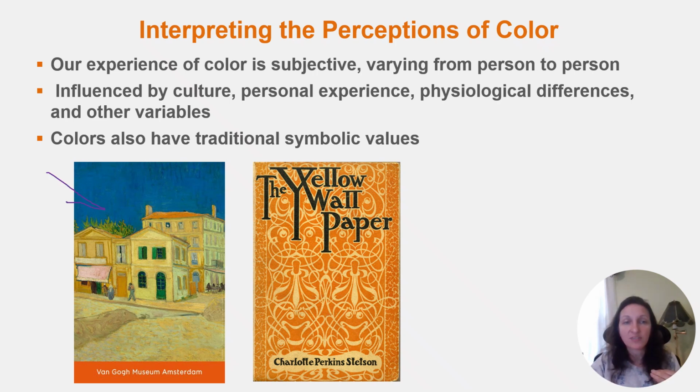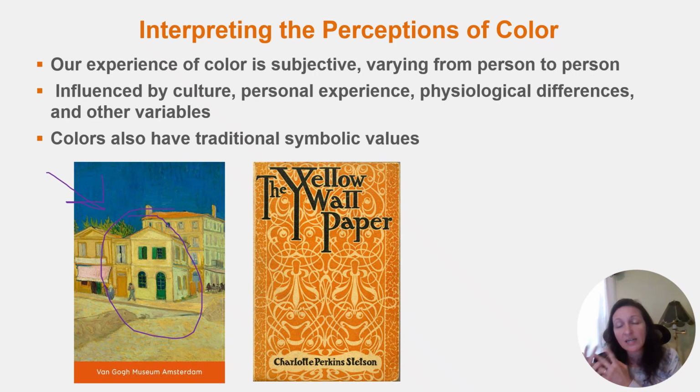But at one point in time, Vincent van Gogh lived in this yellow house. And that yellow house was a really positive time in his life. He lived with another artist named Paul Gauguin, and this was a time when he was painting all the time, right? Things were really good. So he has a very positive perception of this yellow color because of his time living in this yellow house.